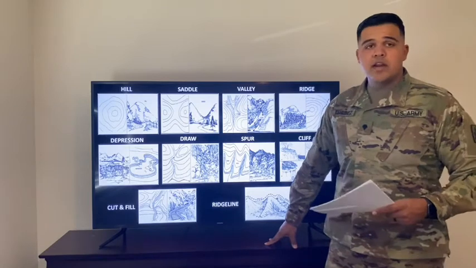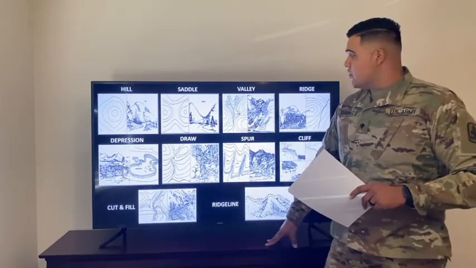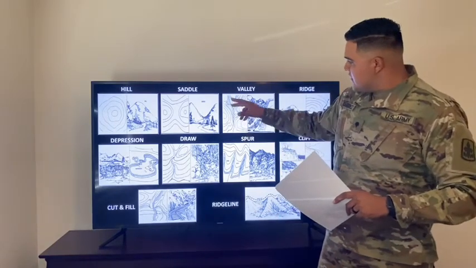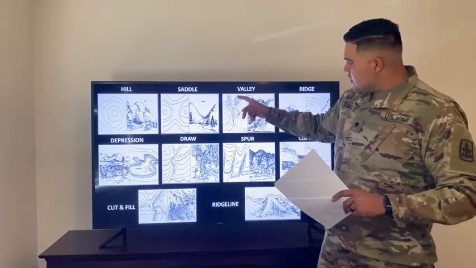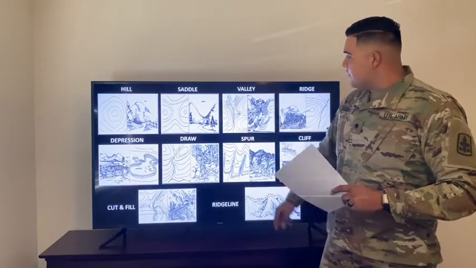But do mind, we are in Arizona. We do have a lot of valleys on our Arizona maps, and there's normally not water. But if you pay attention to the U's and the V's, the U's are pushing this way, and this is where the water's flowing down this valley.